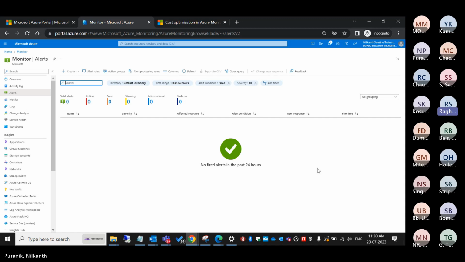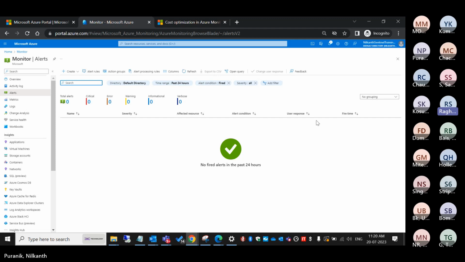So what are we going to do? We are going to enable the Sentinel service and feed it with data that we have configured so far. And then inside Sentinel, we will configure more data. Some services have the capability to directly send the logs to Sentinel. Some services would follow a different method of ingesting logs into the workspace or into Sentinel. Right? So let's go ahead and enable Sentinel.